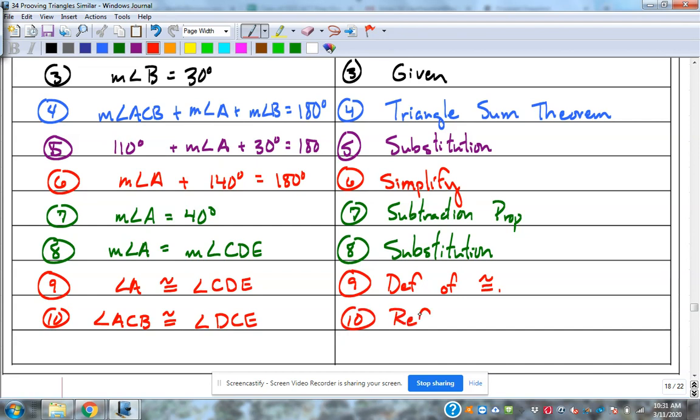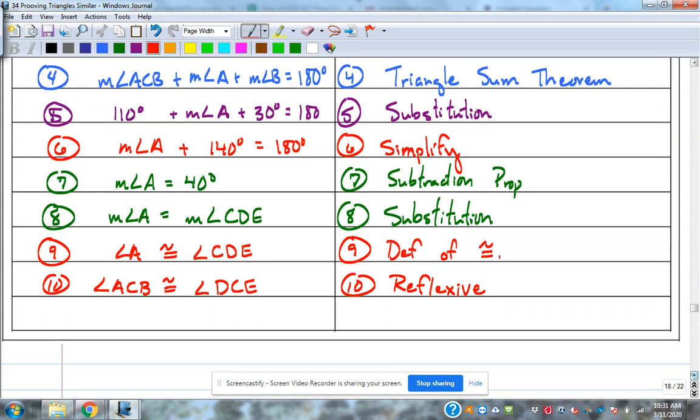And that's the same angle, so it's reflexive. Angle C is congruent to itself, right? But these are just a different way of naming angle C. One's from the bigger triangle, one's from the smaller triangle. So then we get similarity through angle, angle, similarity there.